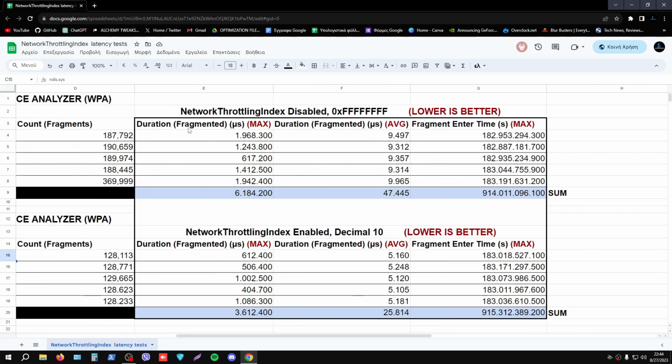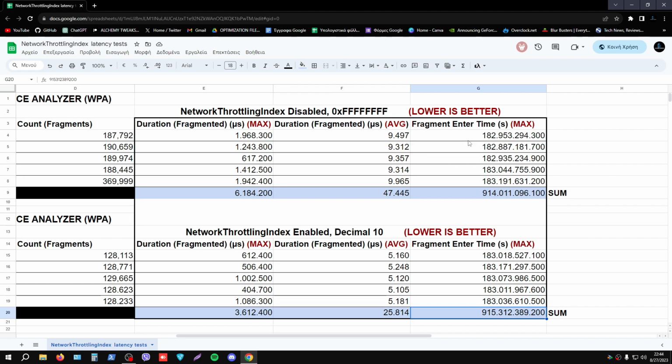As you see, in maximum duration fragmented in microseconds, the latencies with the network throttling index enabled and a decimal value of 10 are about half. The same thing is true for average duration fragmented: again we have half the microseconds.